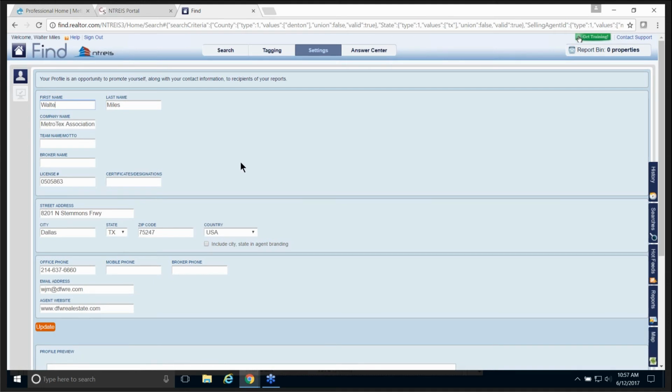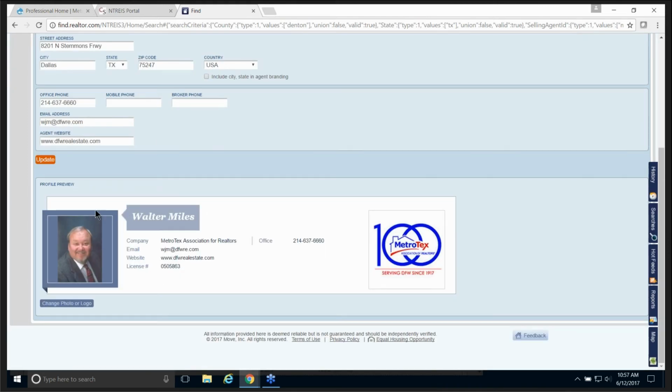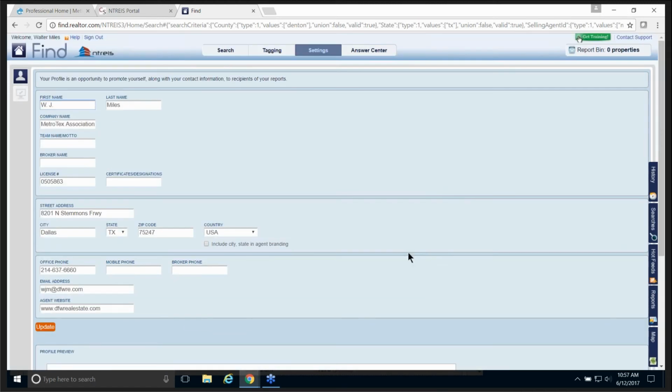Like I don't go by Walter, I go by WJ, so it will let me change it here just for this system. If you do make any changes up here, make sure and hit that update button. And then down below, this is what's going to go on the reports. The information here comes from up here, but then you can upload a picture and you can upload a company logo there. Okay? So very important for your reports that you have that information the way that you want your clients to see it. Wonderful.